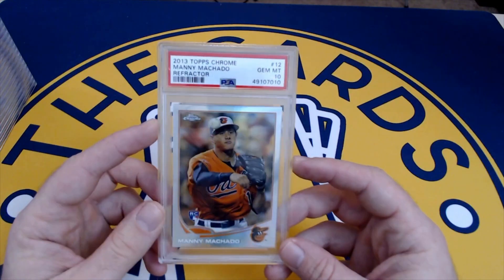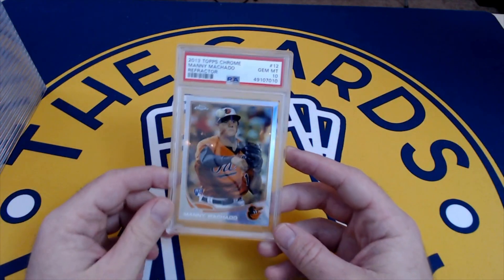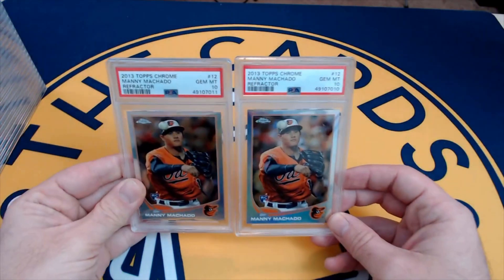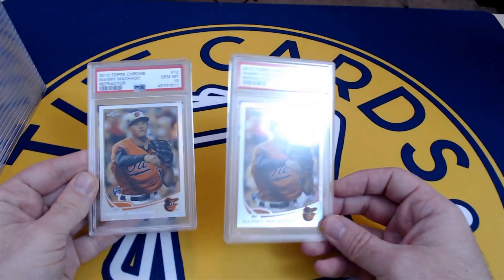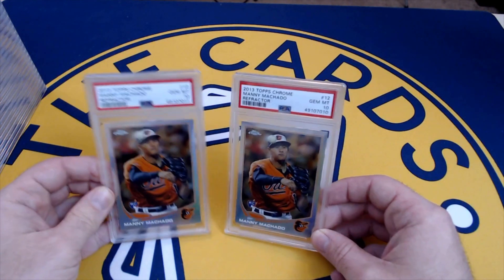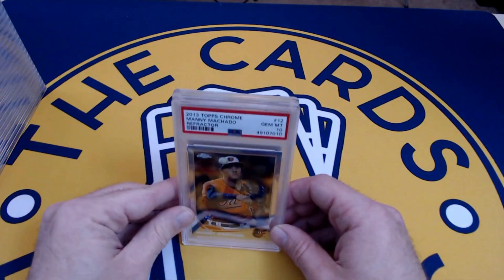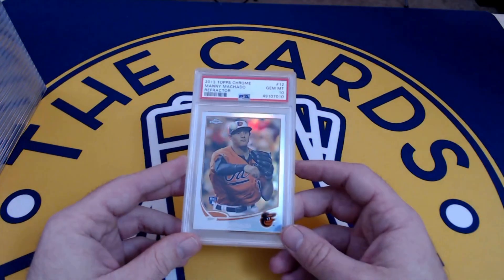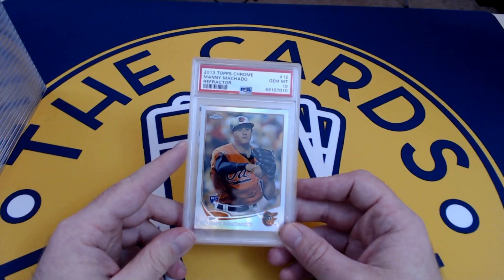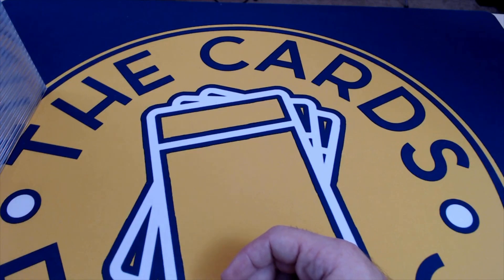Now we go to my cards — all from the 20-dollar economy service order that took six months, but happy to have them back. Starting off with two Topps Chrome Manny Machado refractors from 2013, pretty low pop count. Really happy to get both back in a ten. I've had offers on the one on eBay for around 200 bucks, so I should be right around there. Picked these up raw before the season restarted — buying them for 15 to 20 bucks raw and turning them into over 200-dollar cards.